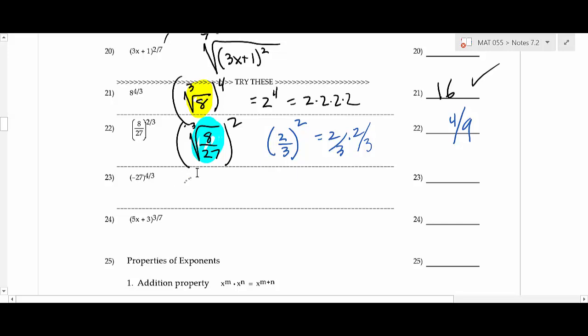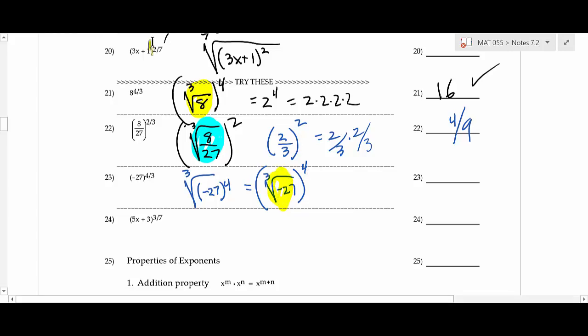Okay, next one is a little tricky with one thing. You're doing the cube root. You have a parenthesis, so you want to write that as like this. You can either write it like this to start with. Then you probably would be wise if you just wrote it like this. You're doing the cube root of -27, but the whole thing is to the 4th. Watch out on those negatives in parentheses because it's real important.